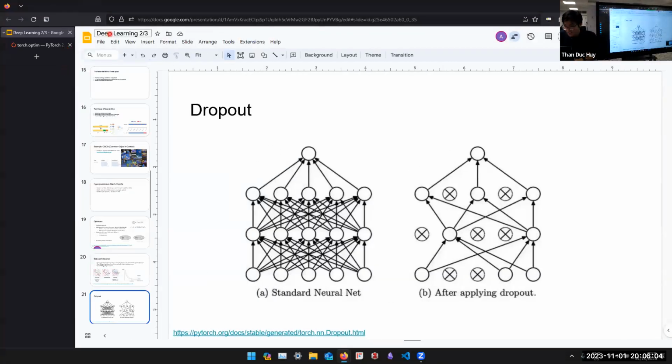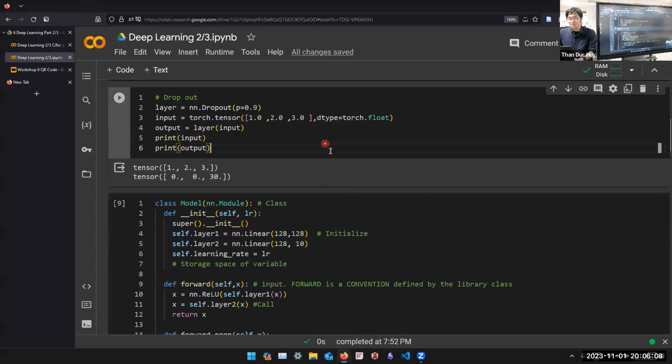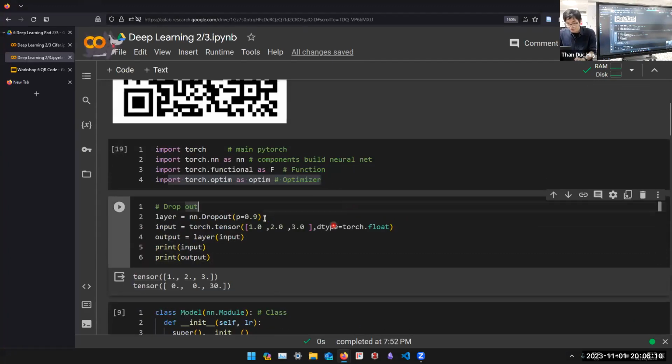So if we go back, we will have our dropout. We initialize a layer of dropout, and then we input a tensor, just 1, 2, and 3. The probability of dropping out equals 0.9, so 9 out of 10 times it will be 0.